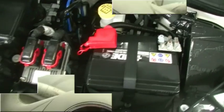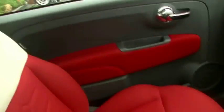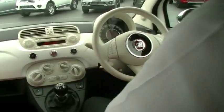We're inside the Fiat 500 now, and a bit of a difference. My cameraman's 185 centimetres tall. Say hello to Lynn, and he fits actually reasonably comfortably in this car. So a lot of space on the inside. I'm just going to do something a little awkward and pass the camera back to him so he can film the normal regime.